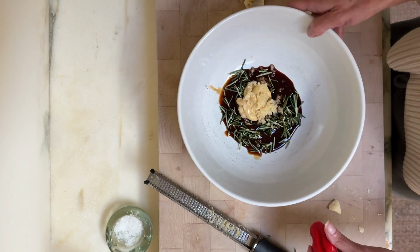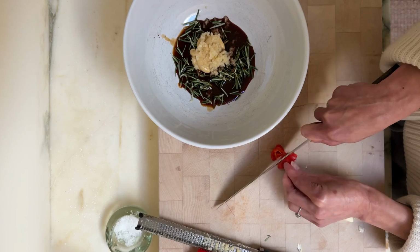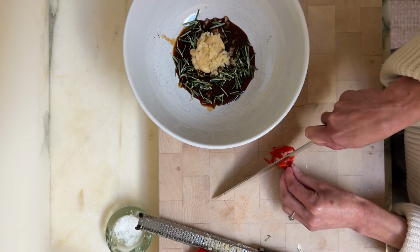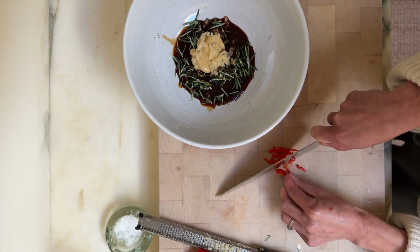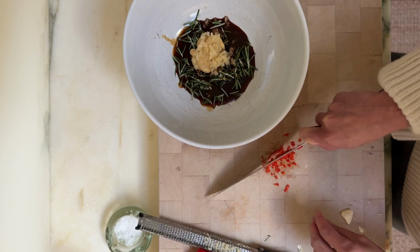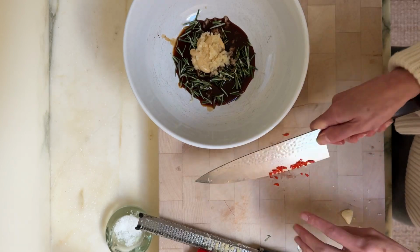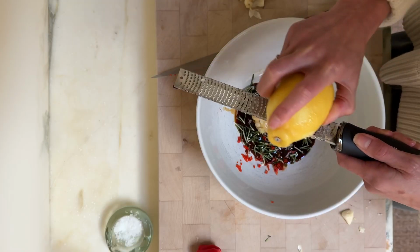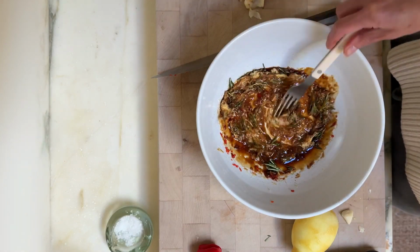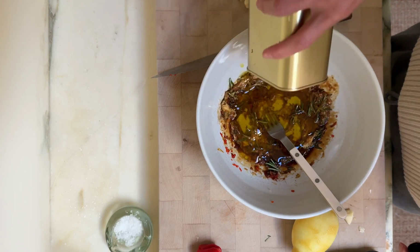A marinade will always help you tenderize your meat. And this one has some of my favorite flavors. We've got the balsamic vinegar. We've got some brightness with some lemon zest, a little bit of heat from the habanero, garlic, the hearty rosemary. With any marinade, 1 to 2 hours, I would say minimum, but you could always do it overnight as well. We've got all of the elements here. I'm gonna add some olive oil, and then I'm gonna pop the hanger steaks in.